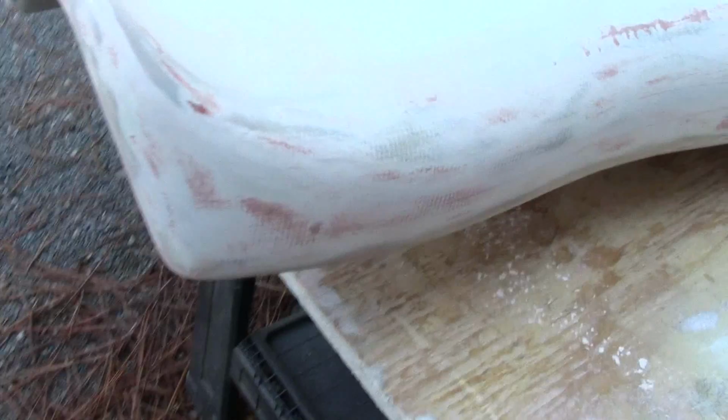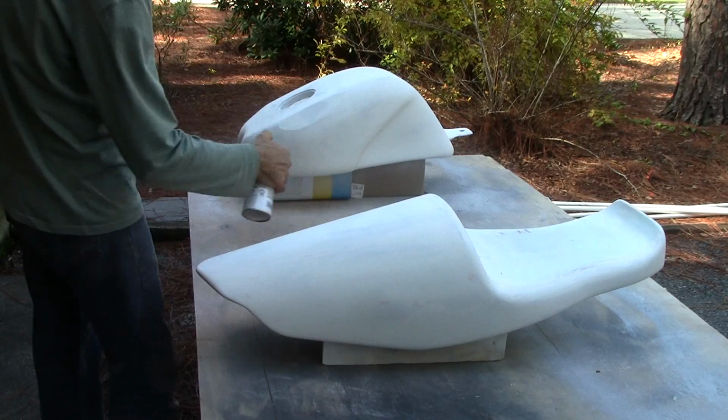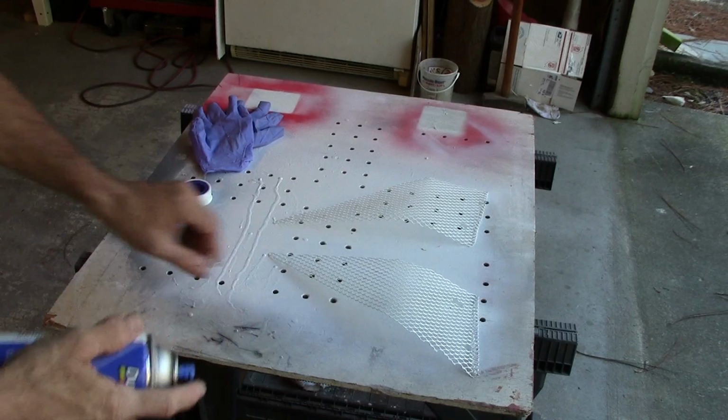So this is ready for one more primer coat. Another primer coat. Well, the primer's drying. Let's jump back over here to my little mesh guys. Get a base coat of white lacquer on those.